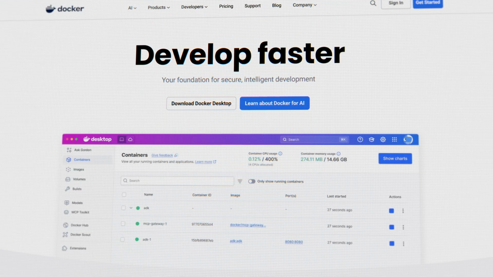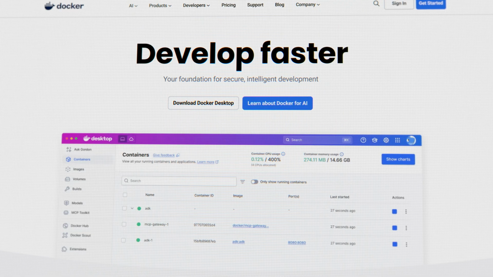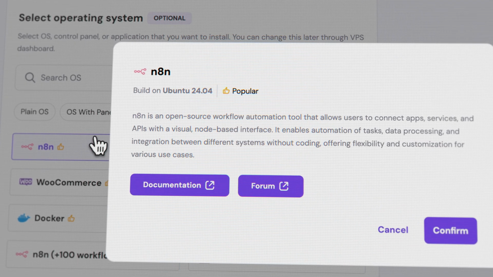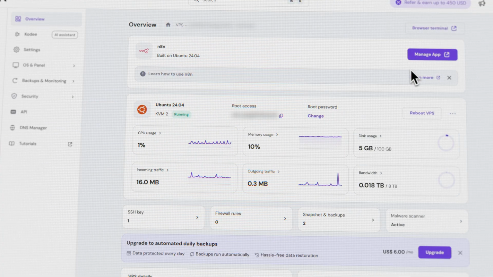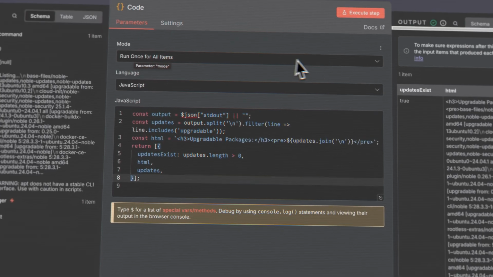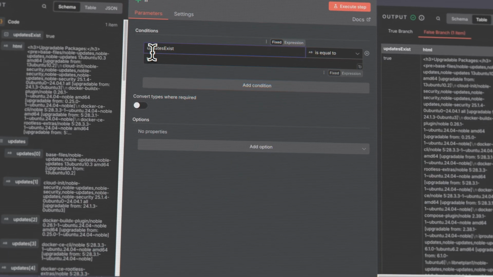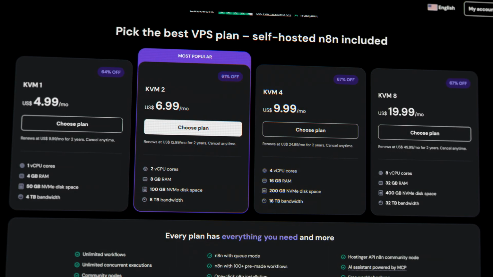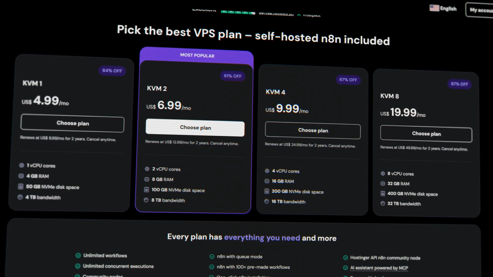In summary, n8n is an amazing tool that makes automating tasks simple for anyone. The cheapest route is to self-host n8n on your own computer, but the most user-friendly and time-saving option is running it on Hostinger VPS servers. As you saw, we went from having zero automations to running multiple ones in just a few hours, and it only costs about $5. Now it's your turn. Get started, build your workflows, and go automate the world.